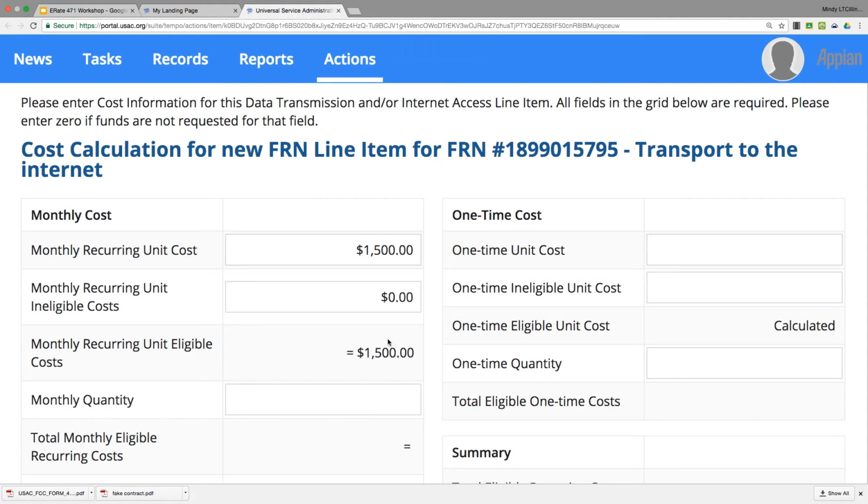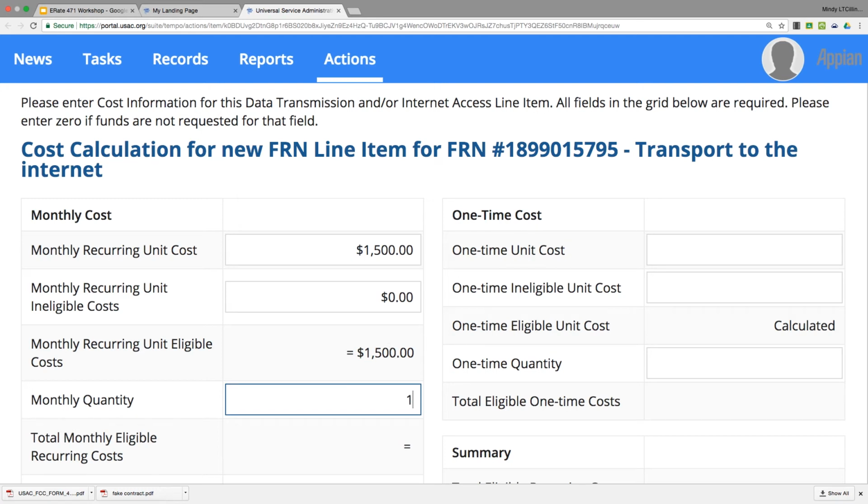Please do not do the math yourself and say, it's $1,500 a month, but $200 of that is ineligible because of whatever reason, so I'm just going to put $1,300. Please do not do that. Spell it out like it says on your invoice, $1,500, $200, and then it will do the math for you. You will get questions if you don't spell it out. They want to see all the totals themselves.